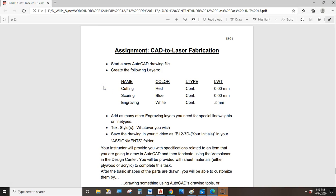Alright, so let's talk about this CAD to laser fabrication assignment and some of the intricacies involved in doing this. So we need to start with a brand new AutoCAD drawing file. So we'll click on the Start button and get a new drawing started. And then you're going to create at least 3 layers. And I want you to pay attention to a couple of things.